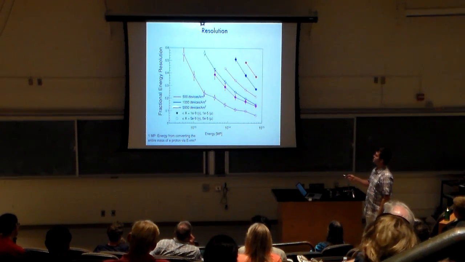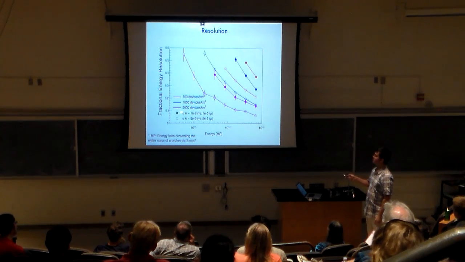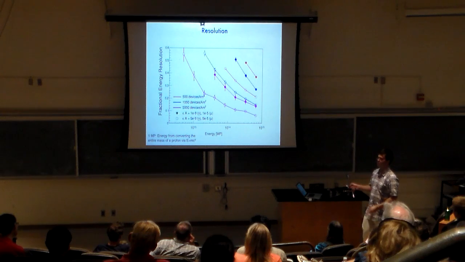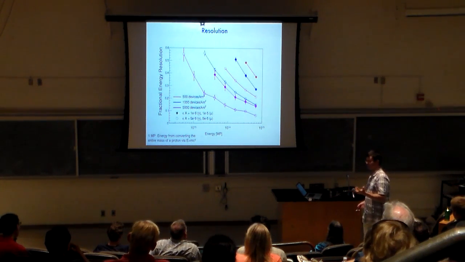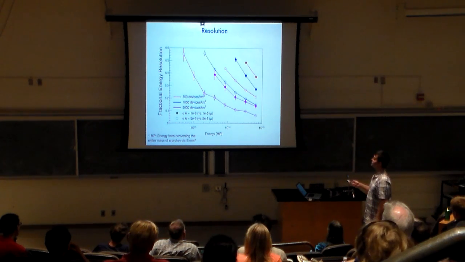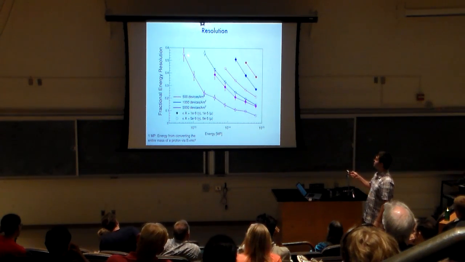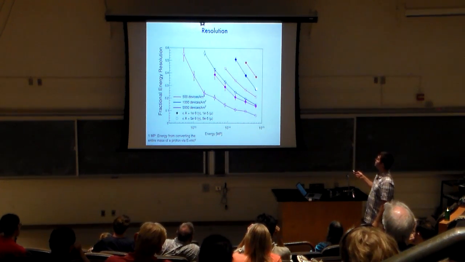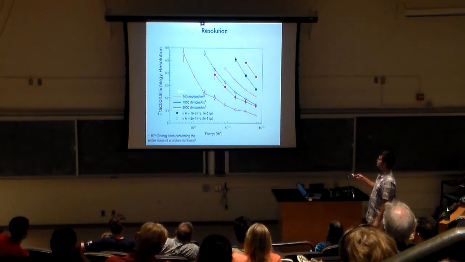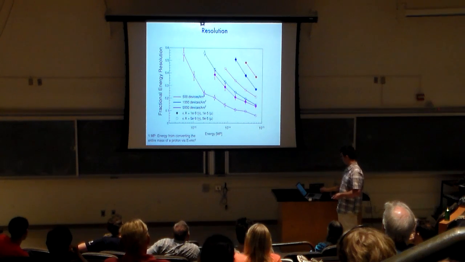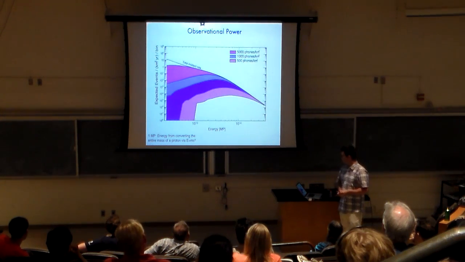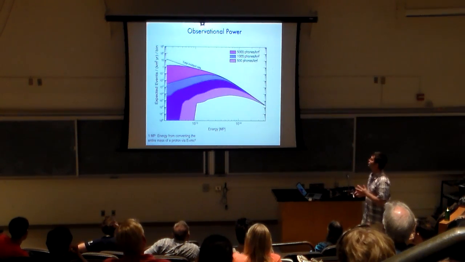So if we're down here, that means that we have what we would call a 10% resolution. It's like how precise our measurement would be, 10% of what we measure. And so these are all different scenarios that are more or less pessimistic, and so we can see how our performance behaves.